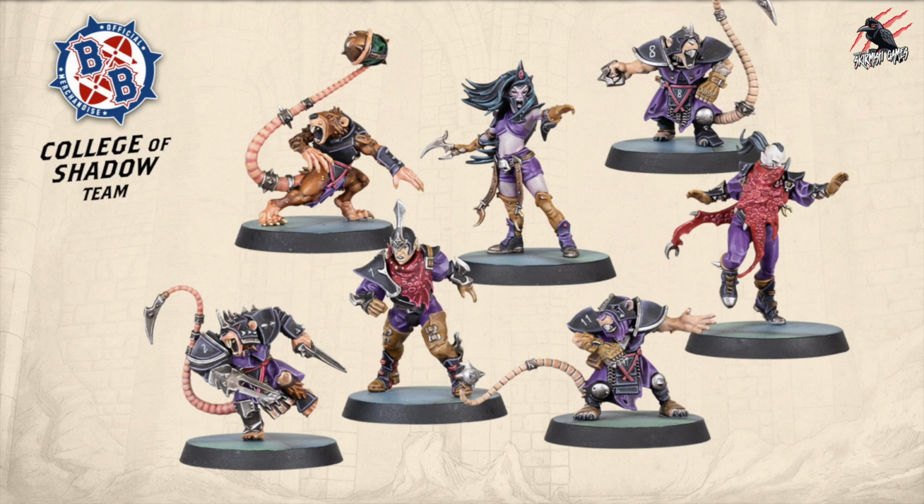And then the teams, we've got two, and these are from the College of Shadow. This is the first team, and this is made up with some existing models that you can pick up from the Dark Elves team and the Skaven team. So now they're taking some of the sprues from each of those sets and putting them together in this. So they're not new miniatures. I thought they were going to be new at first, but I was mistaken.